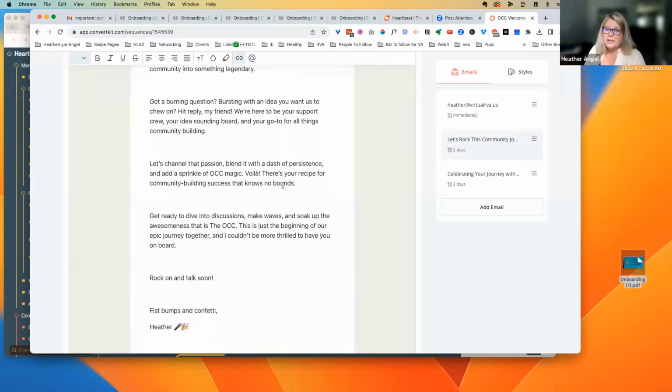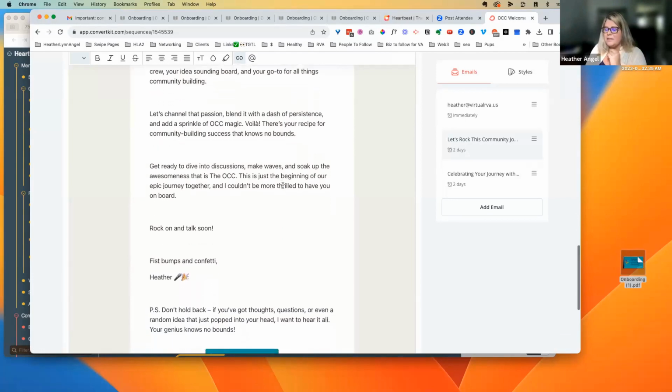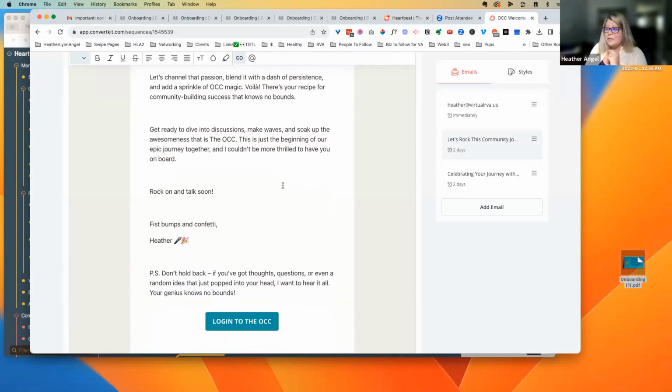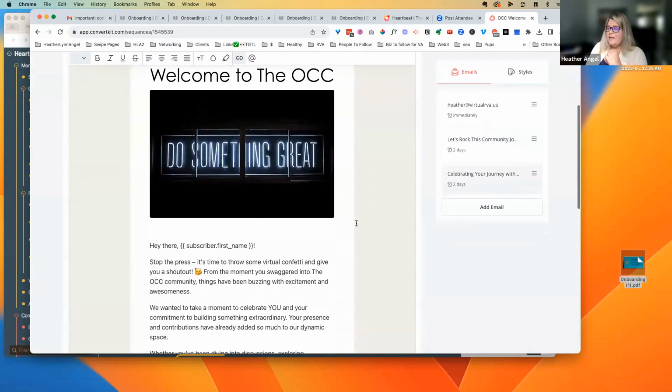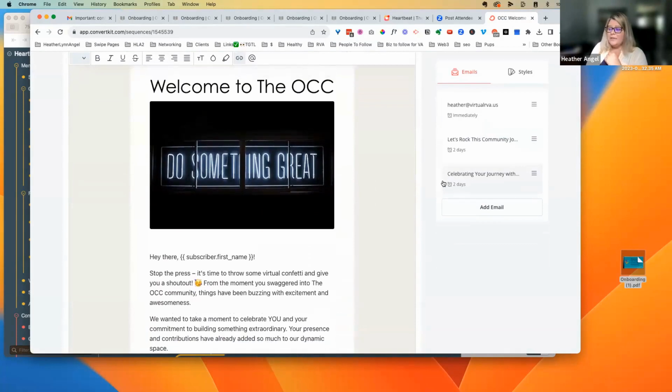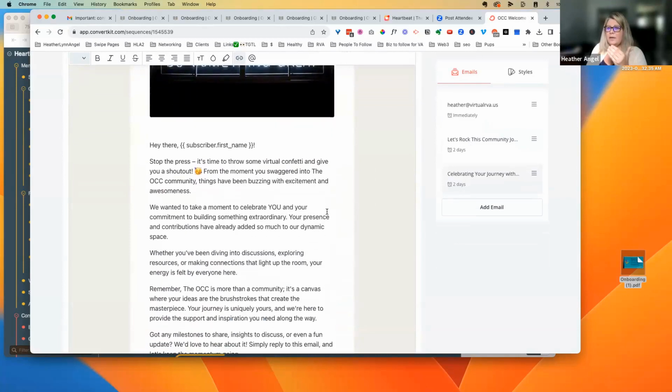And then I end it. Again, these emails are a little bit long. I probably will go back through and shorten them because I'm a speed reader and I don't read all of this information. So I don't expect everybody else to. But that's just me. Again, if a random idea pops into your head, I want to hear about it. Let us know. So that's a small CTA at the end. And then my third goes out 2 days after the second one. And this is automated so that when somebody joins, this is the sequence that happens.